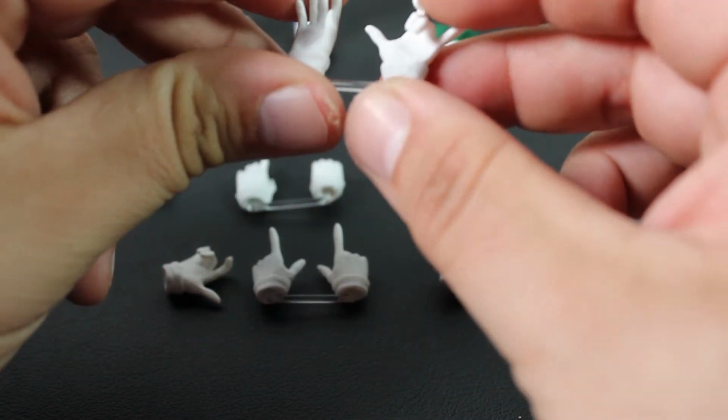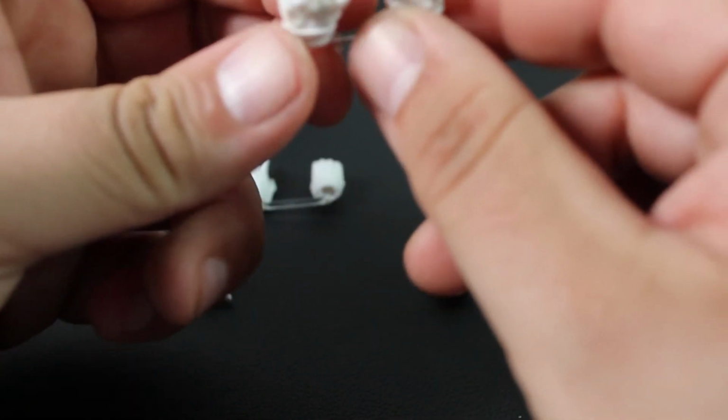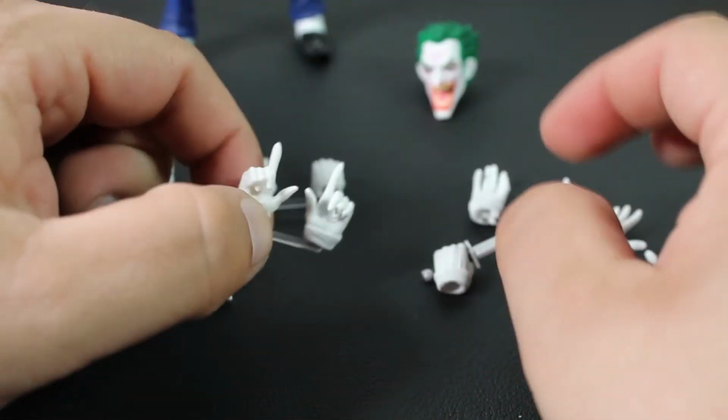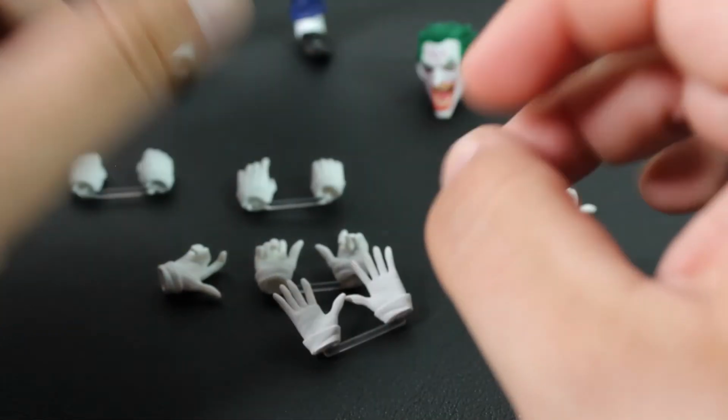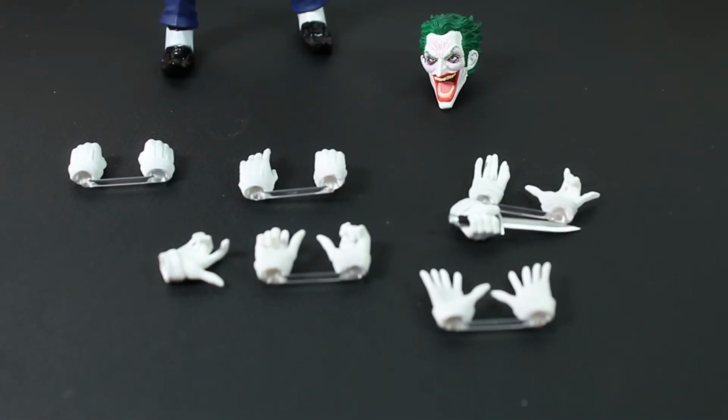So yeah, the flipping gun. Come on, why no guns? We got two pointing finger hands, pretty nice. And again with the knife, open palms. Yeah, standard hands. Nothing too crazy. I mean, it's the Joker. We didn't even get a crowbar. Obviously, in the Hush comic, Batman Hush comic, he's seen with the gun and with the knife, and that's about it. He gets beaten up by Batman brutally. Spoilers. And yeah, no crowbar. But if you're not gonna give us the gun, give us a crowbar.